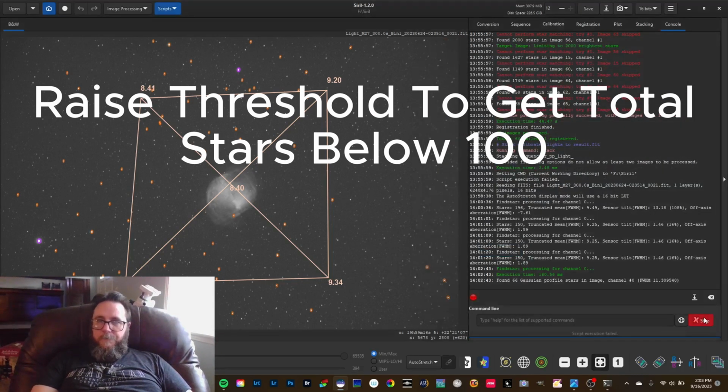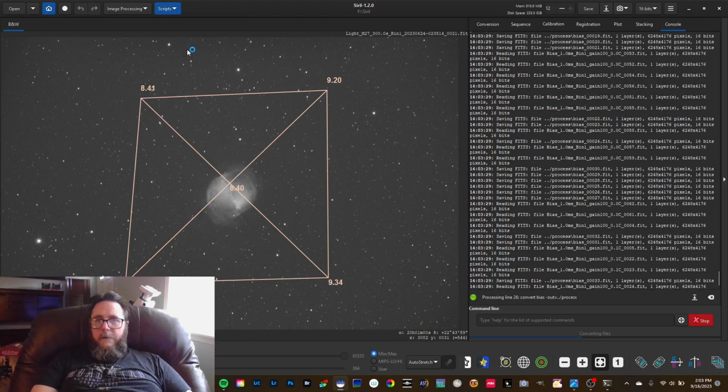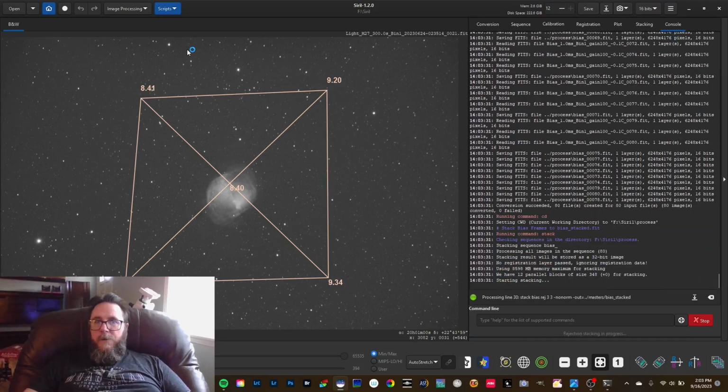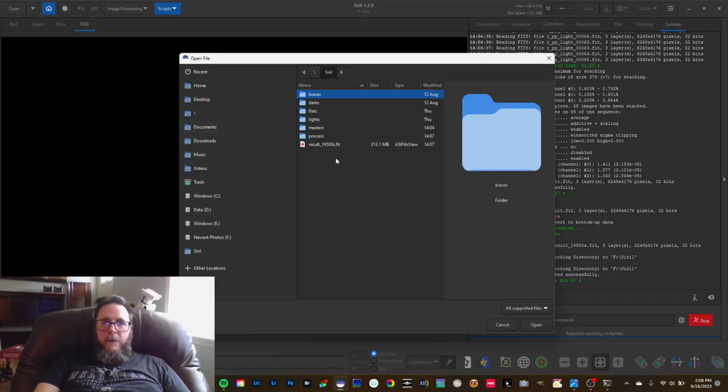I'm going to close this and I'm going to run this one-shot color pre-processing once again. And I'll be back when it's done to see if it worked. Okay. It just finished stacking the script. It was successful. It took way longer to stack than it normally does, but it did work. It took 4 minutes right there. And I'm just going to go to open. And yeah, that's right, 19,500 seconds.